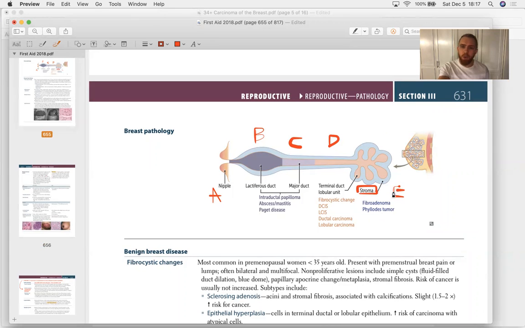And so they're going to give you a patient who's got a breast pathology, and they're going to just give you a diagram of the breast and say, all right, where did this start? And so for breast cancer, understand we're saying that the terminal duct lobular unit is where, according to First Aid, every single one of these cancers is starting from, these adenocarcinomas. Now, very rarely you can get a fibroadenoma that is of stromal origin. You might get this benign intraductal papilloma, but those are the exceptions. Normal stellate desmoplastic breast cancer starts in the TDLU.